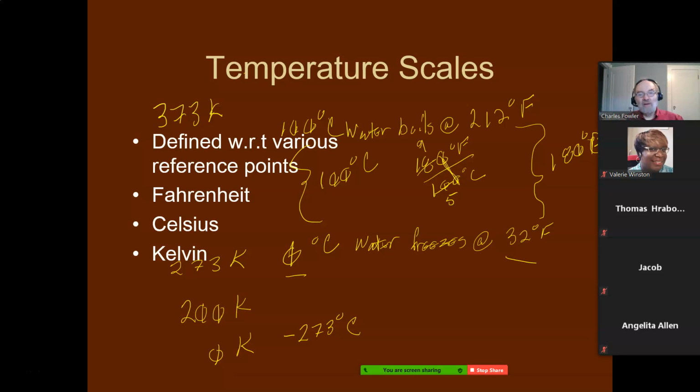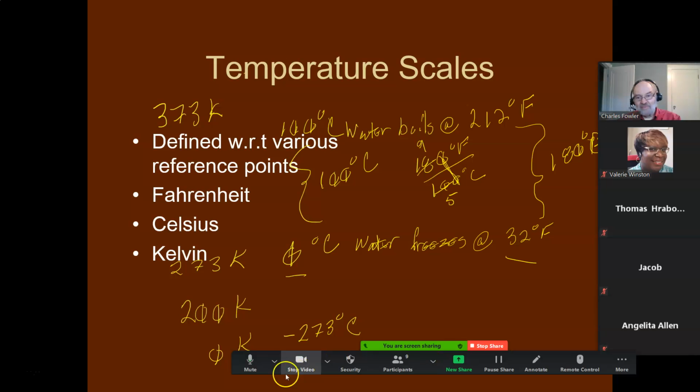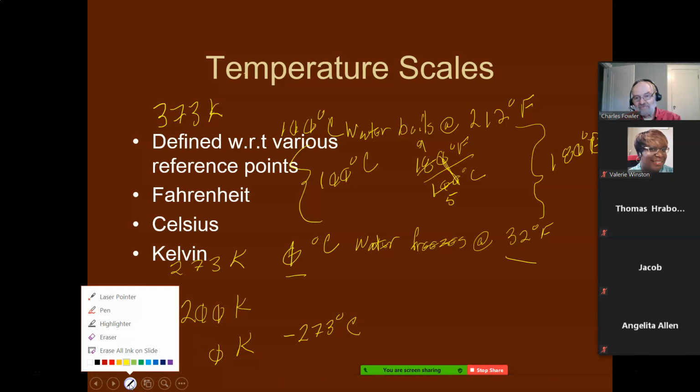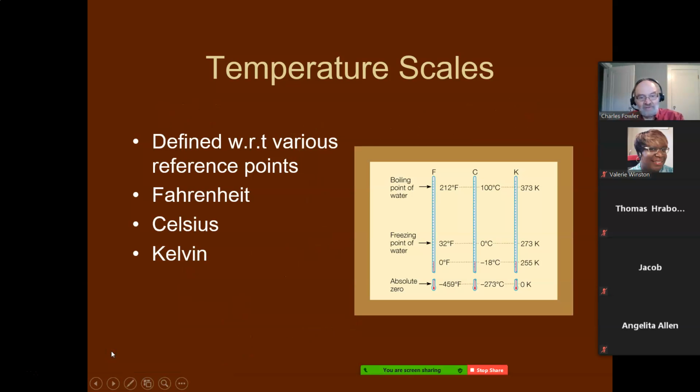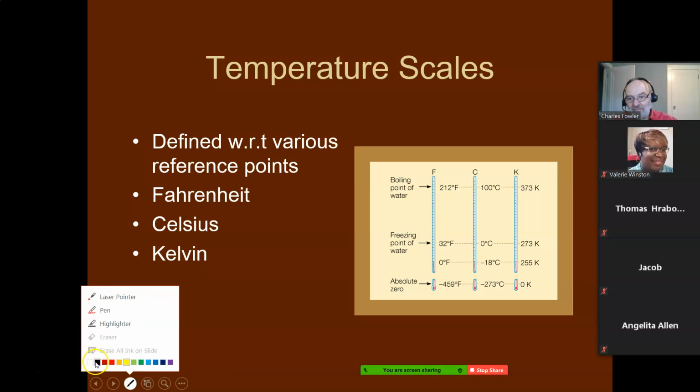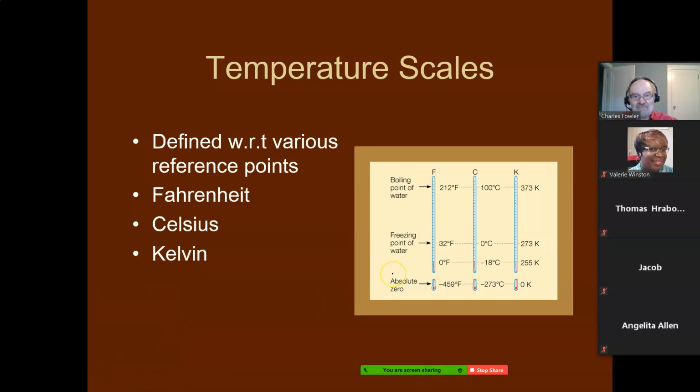Now, what is the relationship? How do you go between one scale and the other? Whoops, I'm on the wrong thing. I'm going to erase my scratch here. And let's see, here it is. Okay, popped right up there. Here's what we were just talking about. I may need to get a darker pen now because I don't think you'll be able to see. Well, I'm on the wrong pad. Yeah, you can't see it there. So let's go back to a darker pen, like maybe black. Okay, yeah, there you can see that.